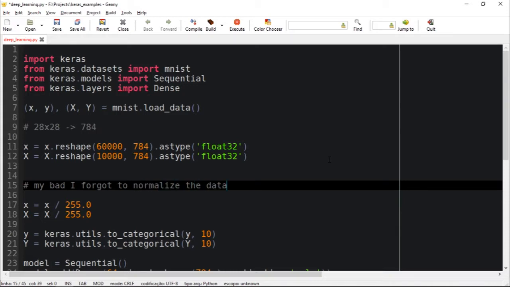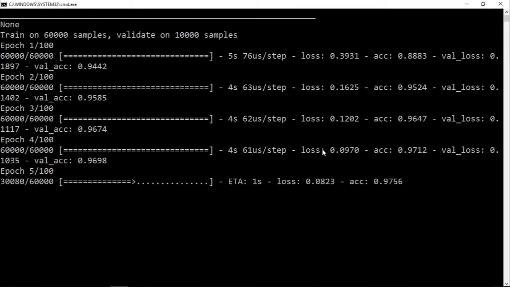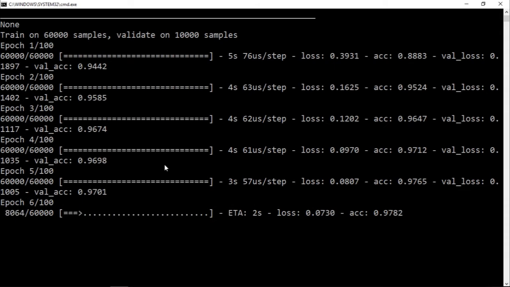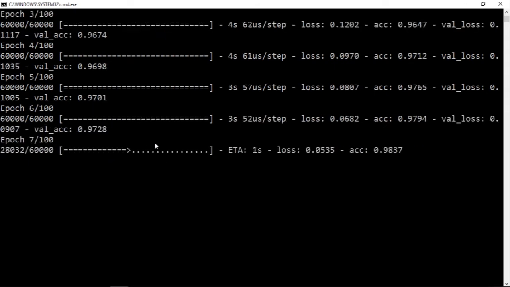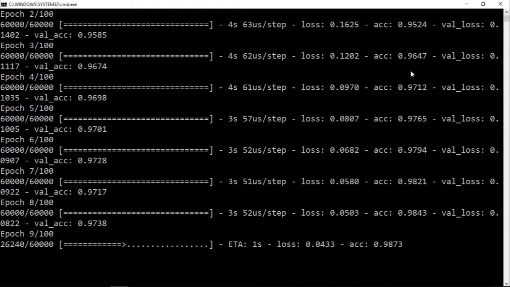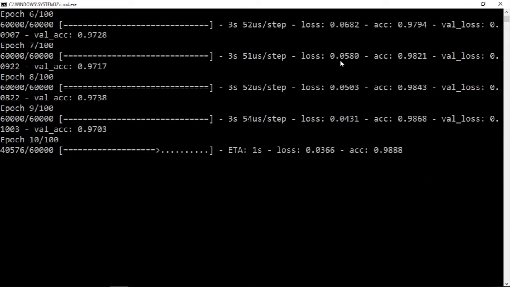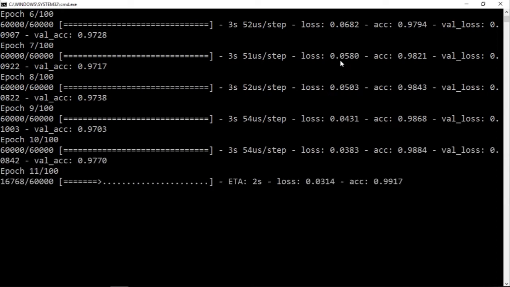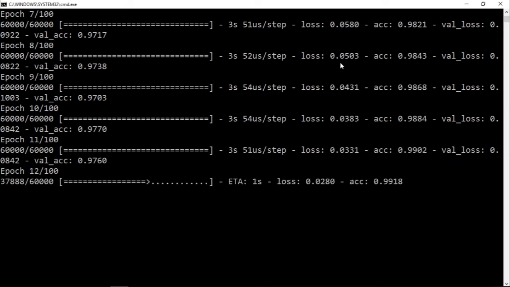That's pretty much the problem that we had. So you guys can see right now we have reached almost 100% of accuracy. So we have pretty much reached the goal we had at the beginning, which was to get a model with 99% of accuracy.